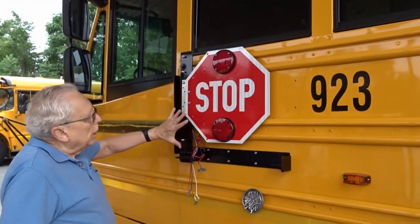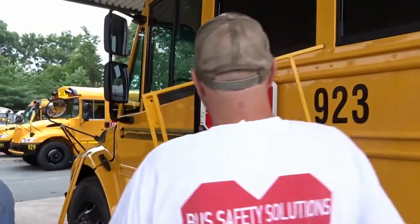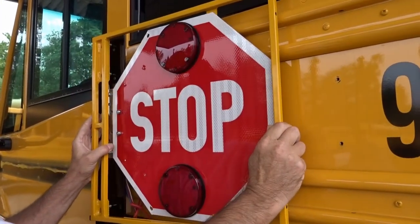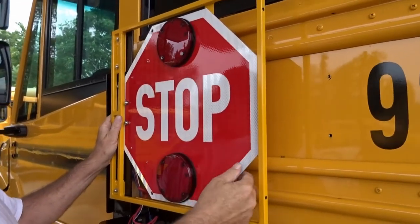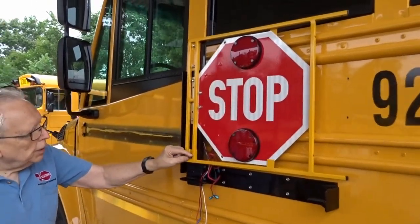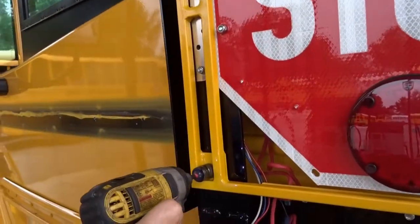Then we're ready to put on the first part of the steel frame. Notice you want one tab on one side of the sign, the other on the other side of the sign. Point at the tabs. This is held on with 3/8 nylon insert nuts.